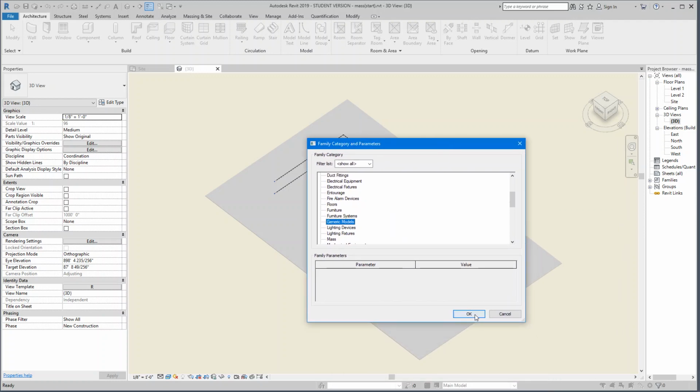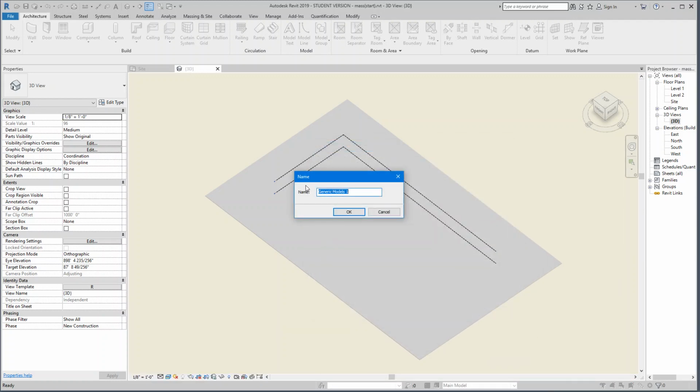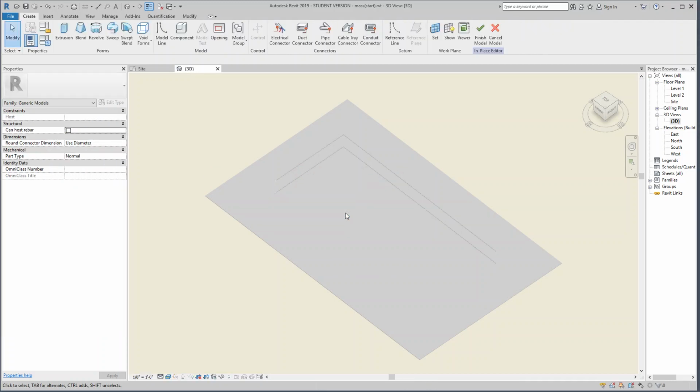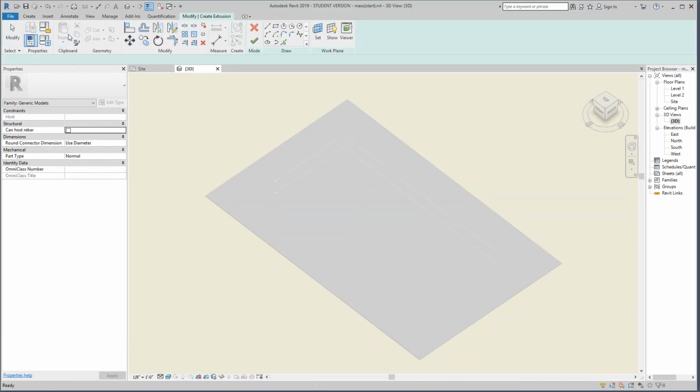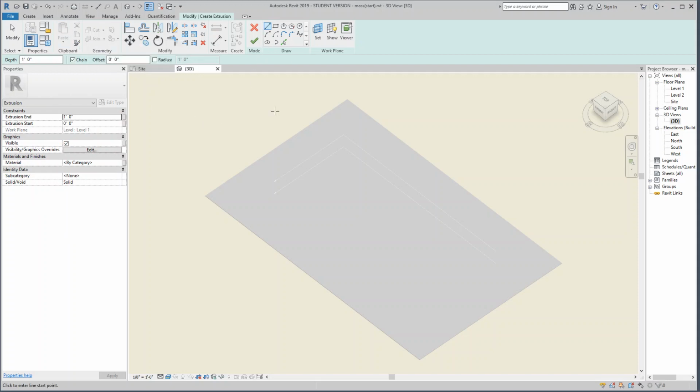And the screen is not all the way on for you. We're really not concerned about its name at this point. We're really not tracking the elements that we're creating. And we'll start with an extrusion. And we're working in 3D model space, so it'll probably start building it on level 1. Yep. And let's start with a rectangle. I'll build out a rectangle basically about 150 feet, and I'll make that exactly 150 feet by 150 feet.